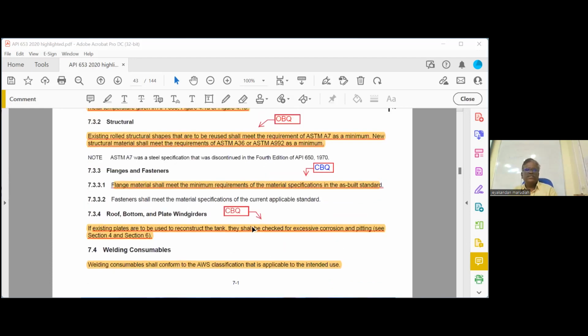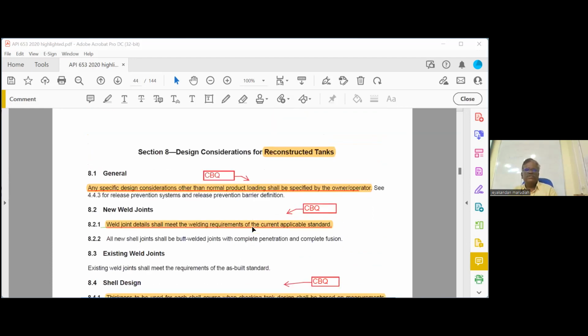That's all. Chapter 6, 7, there is no question. Chapter 8, again a very small chapter. Maybe one question. What is meant by reconstruction? See, reconstruction is covered in one more chapter actually, I think 10 or 11. Now, reconstruction means we are cutting the pieces and transporting and again rewelding that, reconstructing.